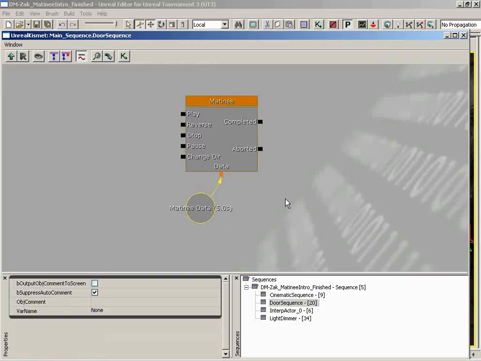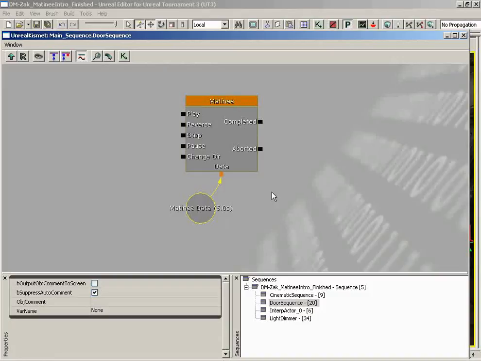This is where all of the different tracks, all of the groups, all of the keyframe information, in essence, all of the Matinee data. Right. Everything that is important to making our Matinee sequence work is going to end up getting stored here inside this node. And every single Matinee sequence object you create is going to have one of these.